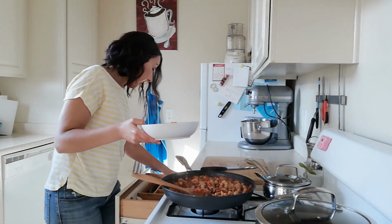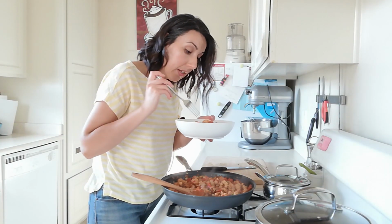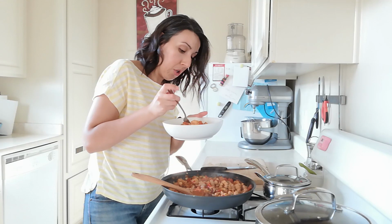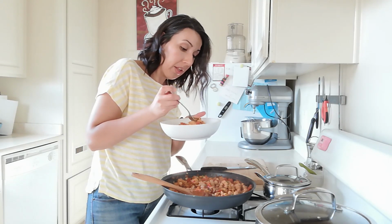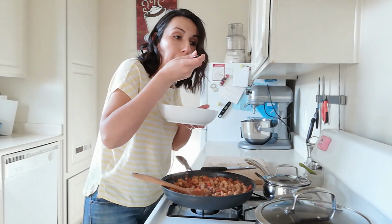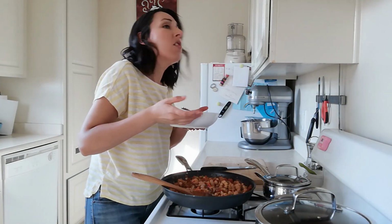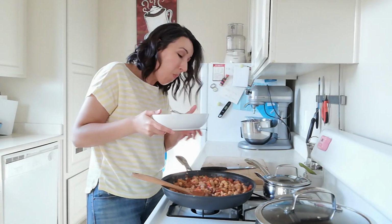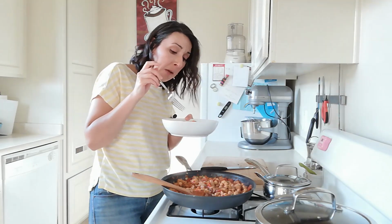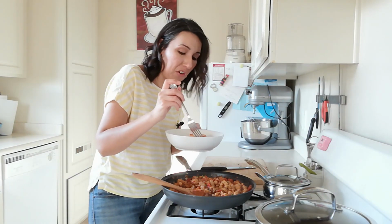All right. Let us taste. And this is still really hot, so I'm going to try to be really careful here, lest I burn my mouth. Let me try and get a bite here with a little bit of chicken, the chickpea, tomato, some couscous. Oh, so hot. It's really good, but it's really hot. So when you're making this at home, maybe let it cool off for a few minutes.